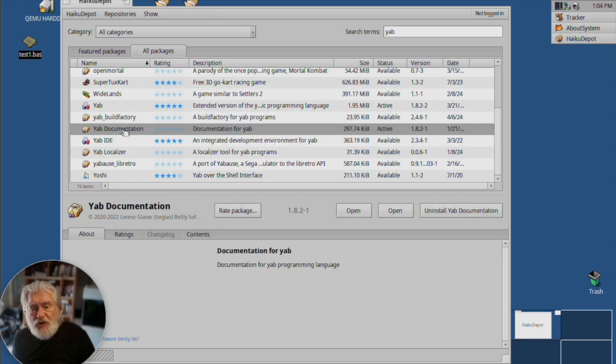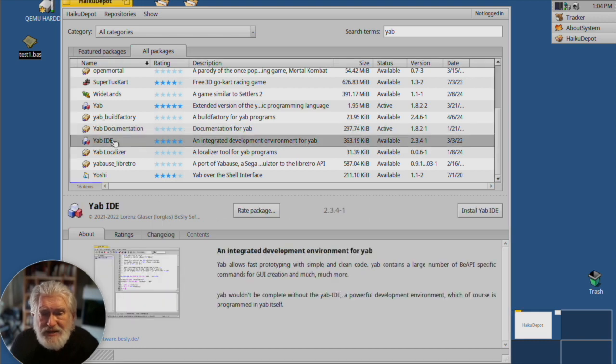Really, if you want to do more than just run YAB programs, if you actually want to write them, then get the documentation. You want the IDE, the Integrated Development Environment. Now in this course, we're not going to use that for quite a long time.